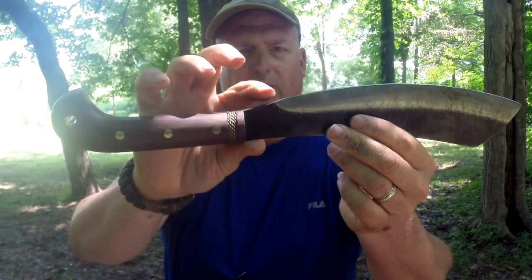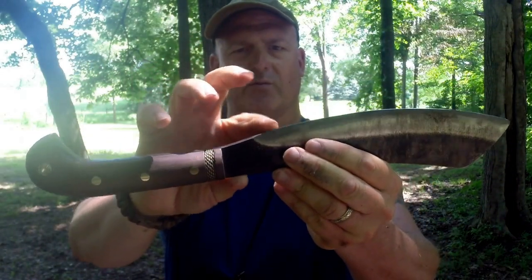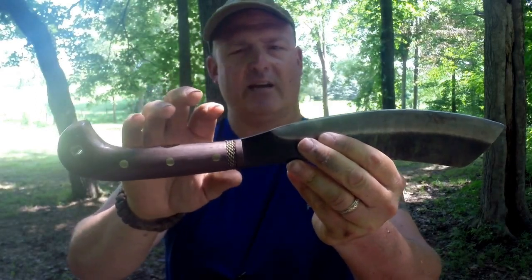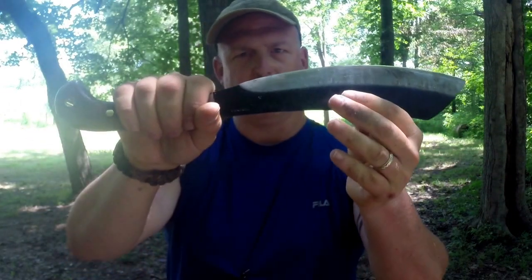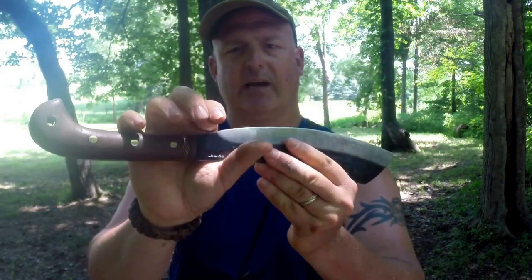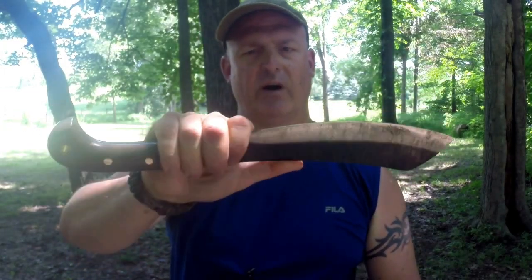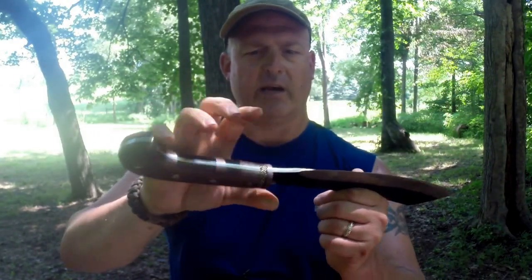You've got a little bit of room here before the actual edge starts. Edge starts right about here. And on some knives, I hate that. And in this one, I don't. It's a big blade, as you can see, that allows me to choke up in here for doing really fine carving tasks. So I don't find that to be a hindrance really in any way.